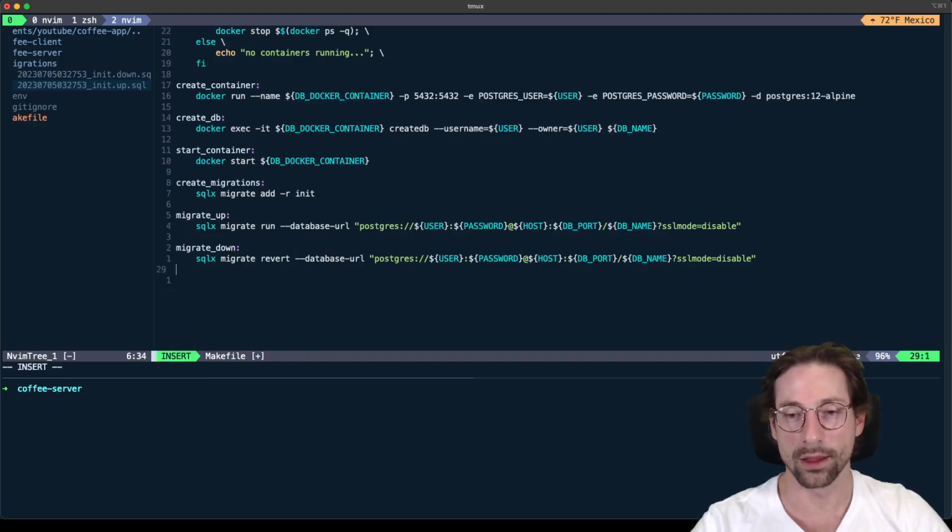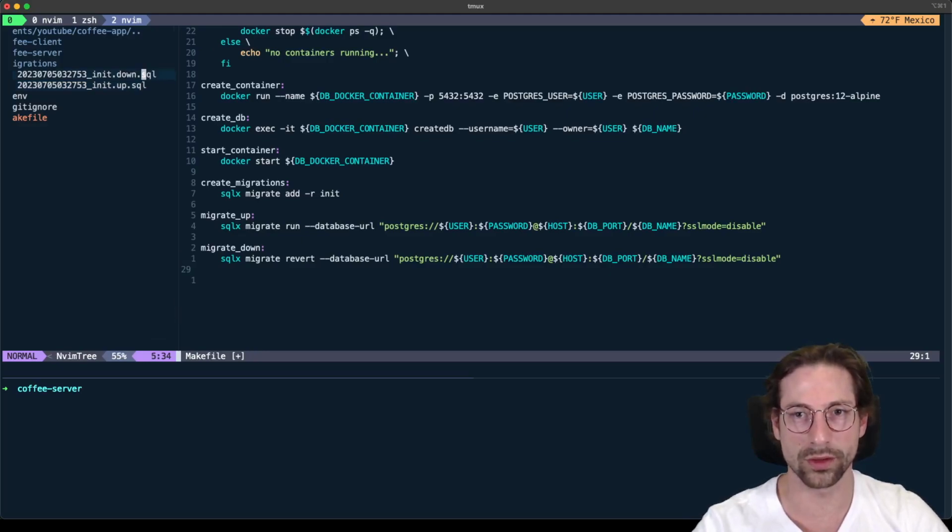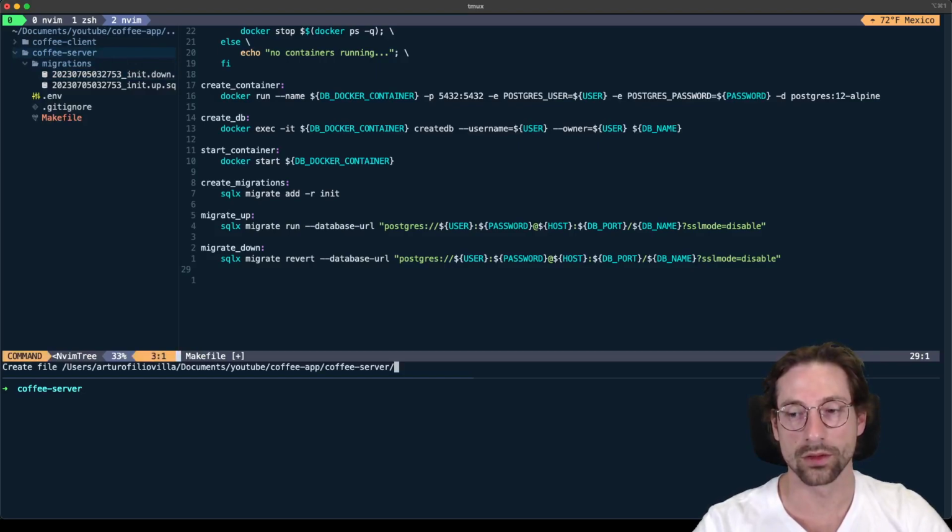So now that we have that, I know that we have no Golang code whatsoever at this point, and we're gonna start doing that now. I'm gonna create a command folder, and within that command I'm also going to create a server folder.